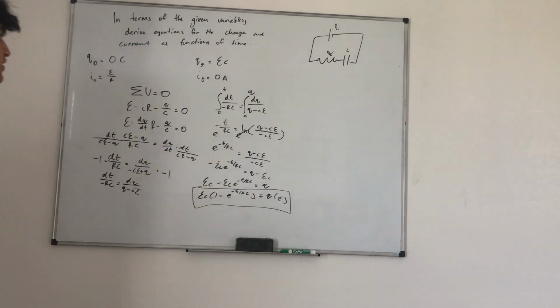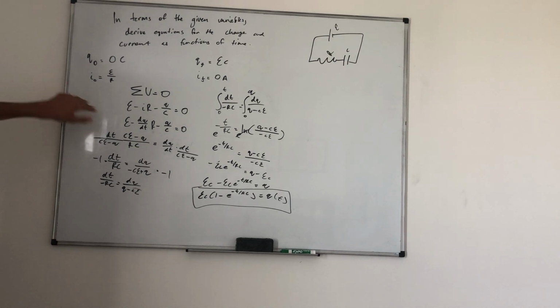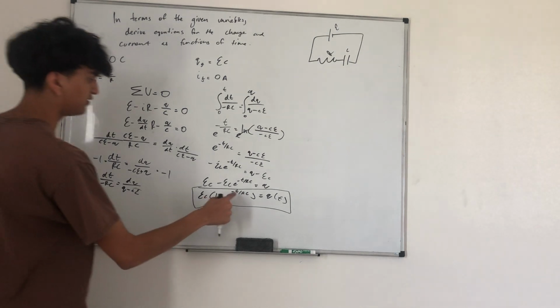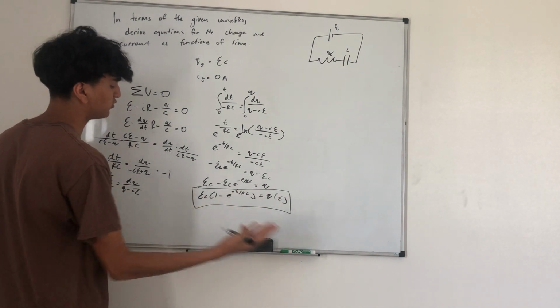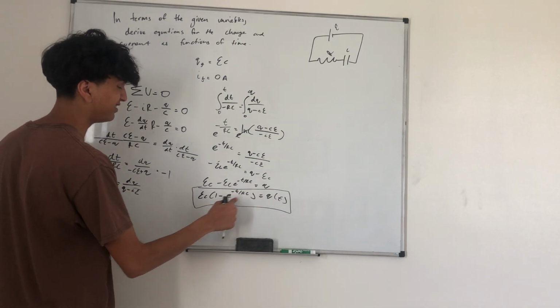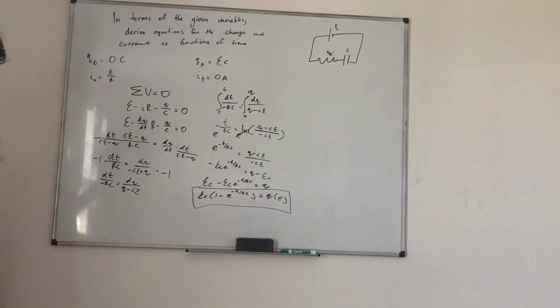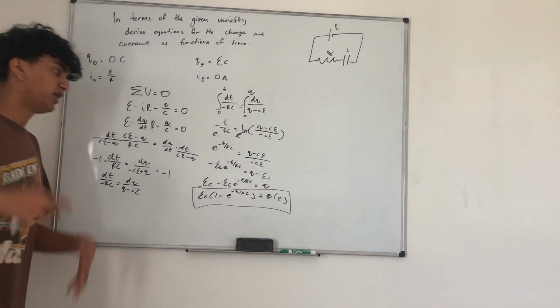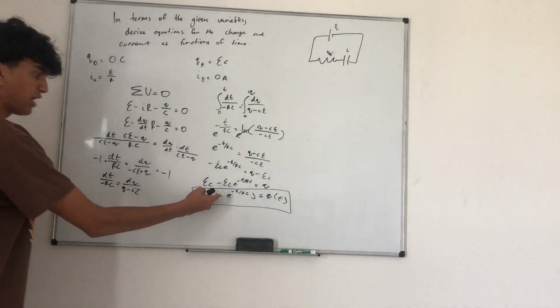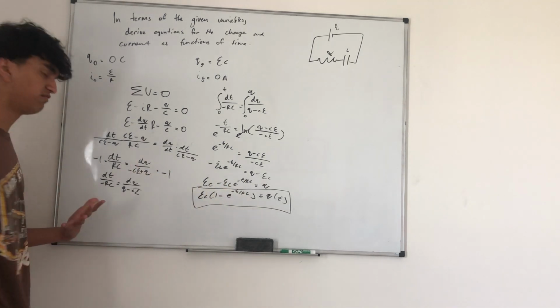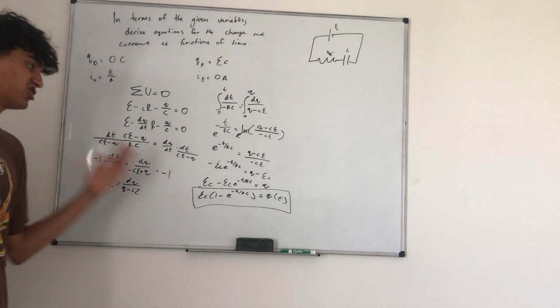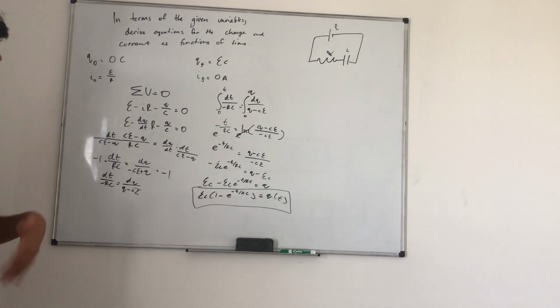And let's just see if this is consistent with everything we've been doing. Let's check our bounds. At t equals 0, when you plug in a 0 here, you get 0 over R C, which is 0. So you have 1 minus e to the 0. E to the 0 is 1, so you have 1 minus 1. That's 0. Multiply by this, doesn't make a difference. Your charge is 0. Now, what happens when t is infinity?